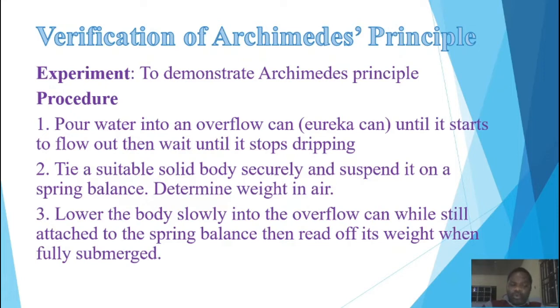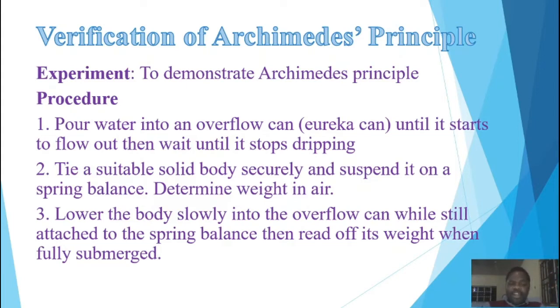Then step 2, you tie a suitable solid body securely. Such a body can be a stone, just any solid object that cannot melt, that cannot dissolve in water. You tie it securely and suspend it on a spring balance. When you suspend it, the spring balance will record the weight. So you now determine the weight when it is in air.